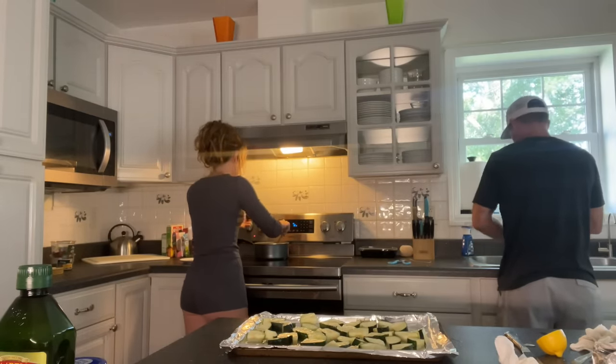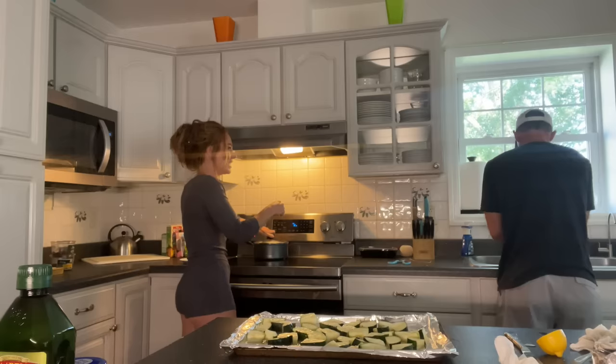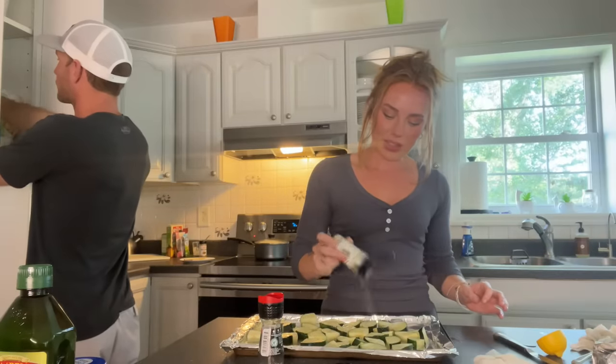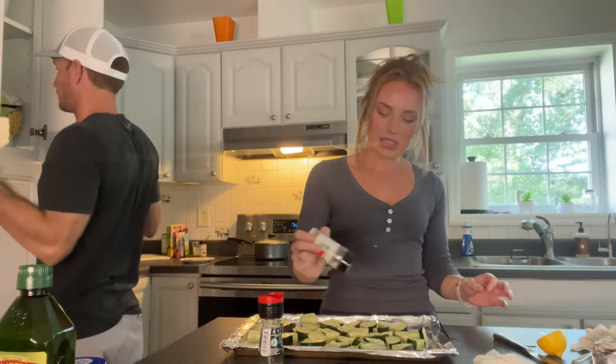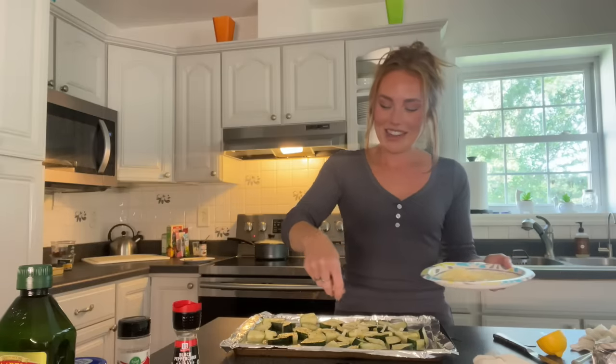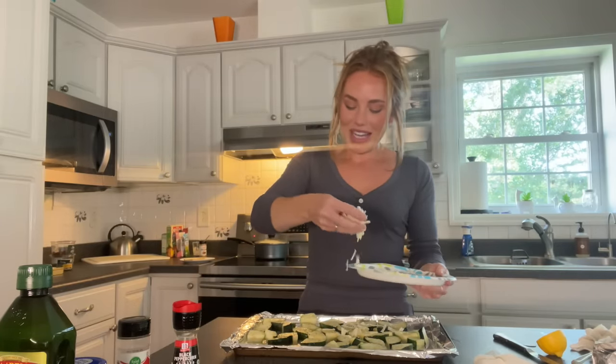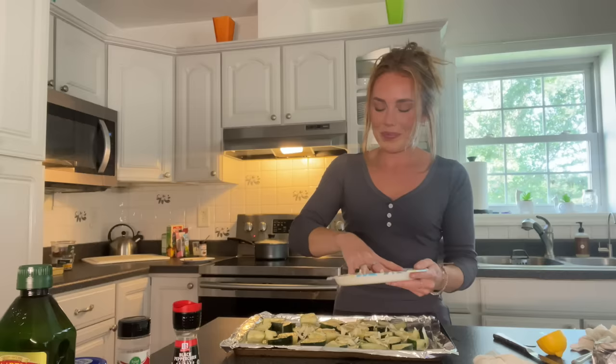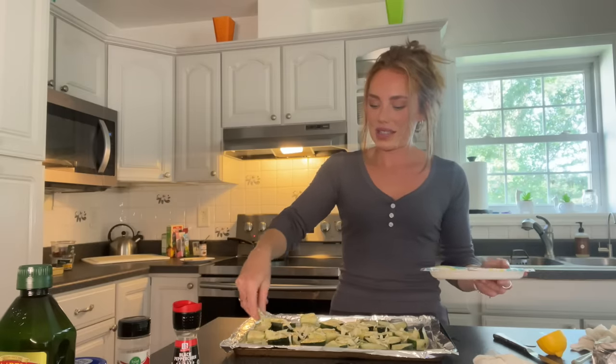I cooked the rice. It's off the lid. We've been missing out on a lid, huh? All right, so I'm just putting some garlic salt and some pepper. We've got cheese, and I didn't have to do anything. Okay, so I'm just gonna sprinkle this on top. The veggies are always the least exciting part of the recipe, I know.